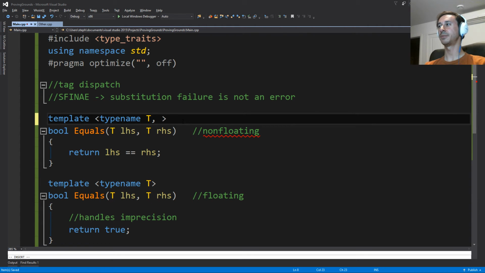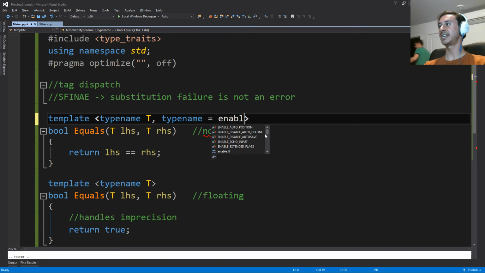So the first place you can put it is in another template type. So here we're going to make another typename, and we're not going to give it a name. So in the same way that when we use true_type and false_type, we didn't give them a name because we don't intend to use them, here we're going to have another template type that we don't intend to use. We're just putting it here so we can use this template type to determine whether or not you should be allowed to use this template when you're trying to find one that matches.